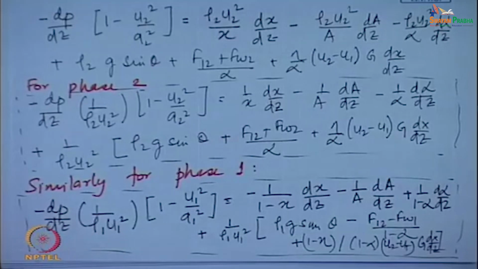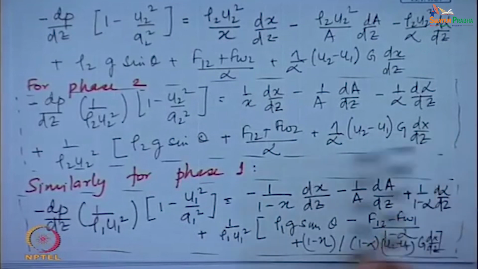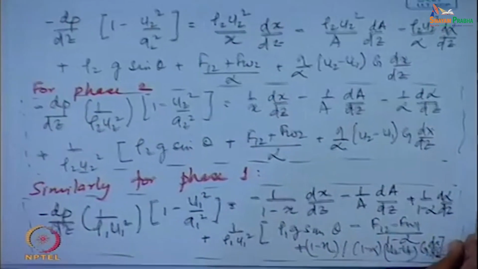If we eliminate that and then if we add the two equations, then probably we can arrive at a condition of compound choking. So, what we have to do? You have to multiply the first equation with alpha, the second equation with 1 minus alpha, and then we can add the two equations. Let us do that and let us see what we are going to get for that particular case. Once we do it, it is expected that we can arrive at the condition of compound choking for that particular case. Okay. So, let us do this particular addition and then let us write it down and then let us see what are the things that we are going to get.